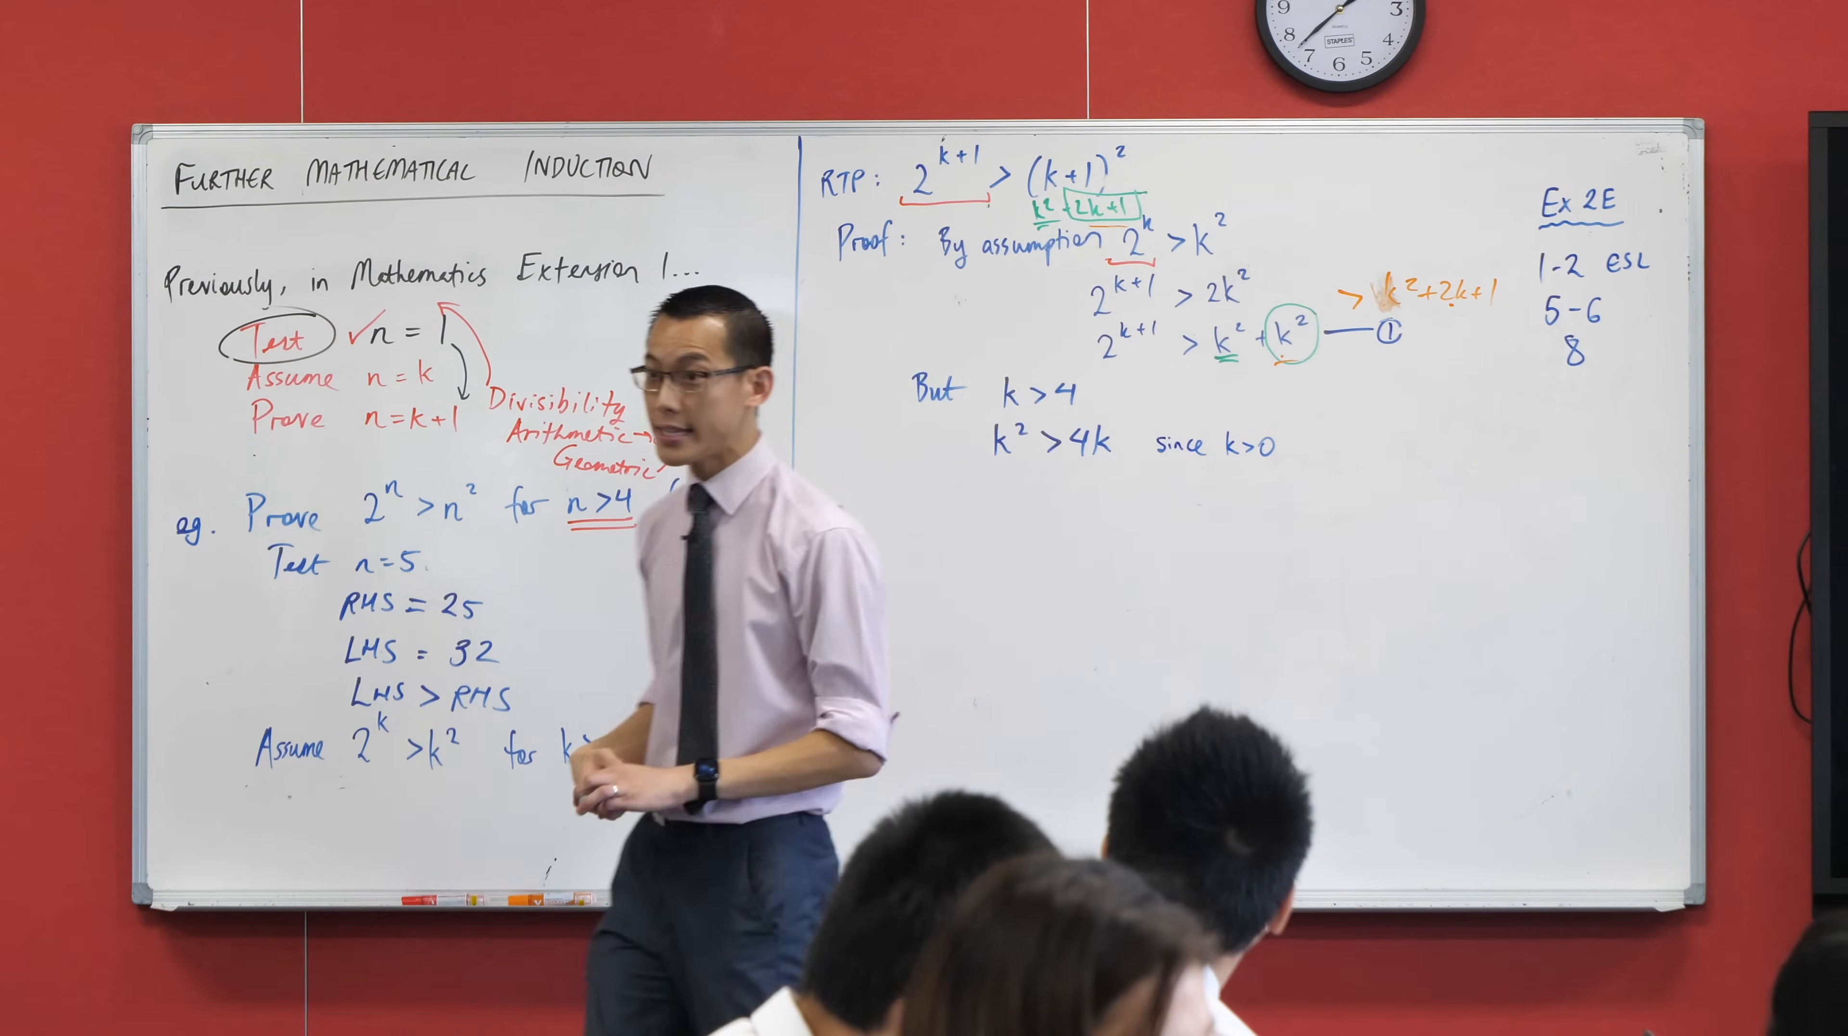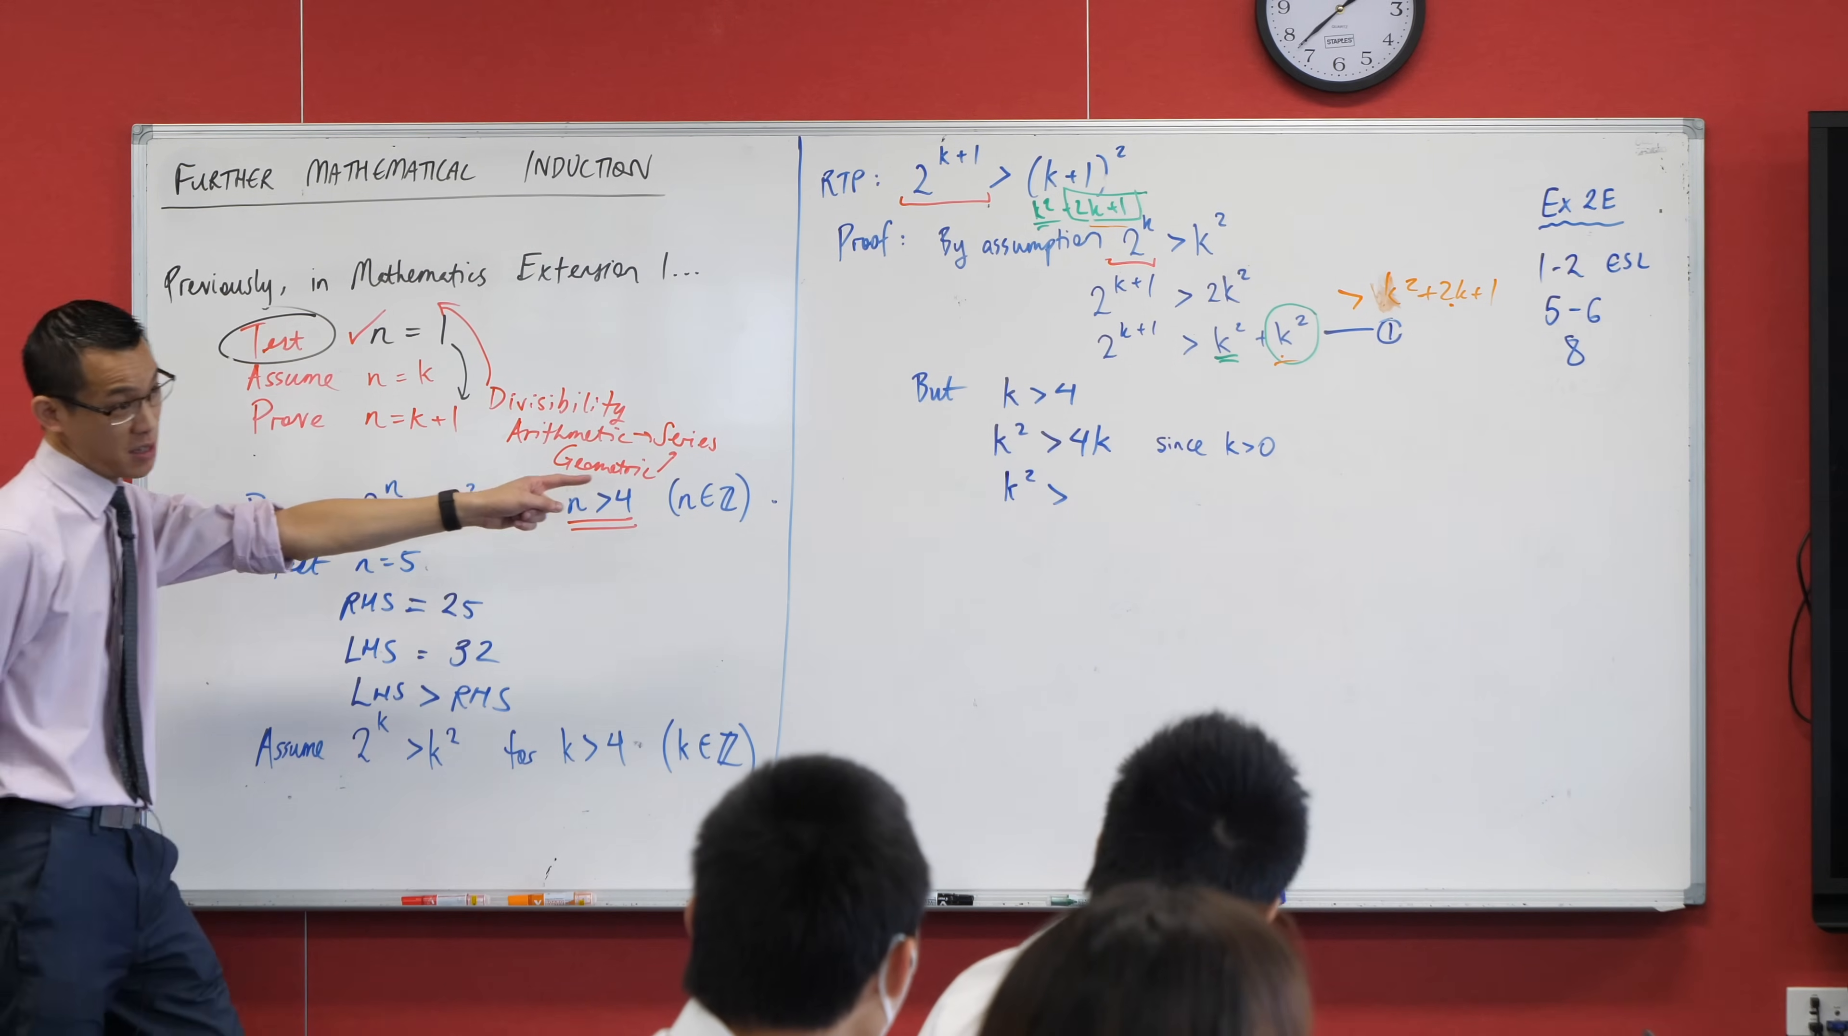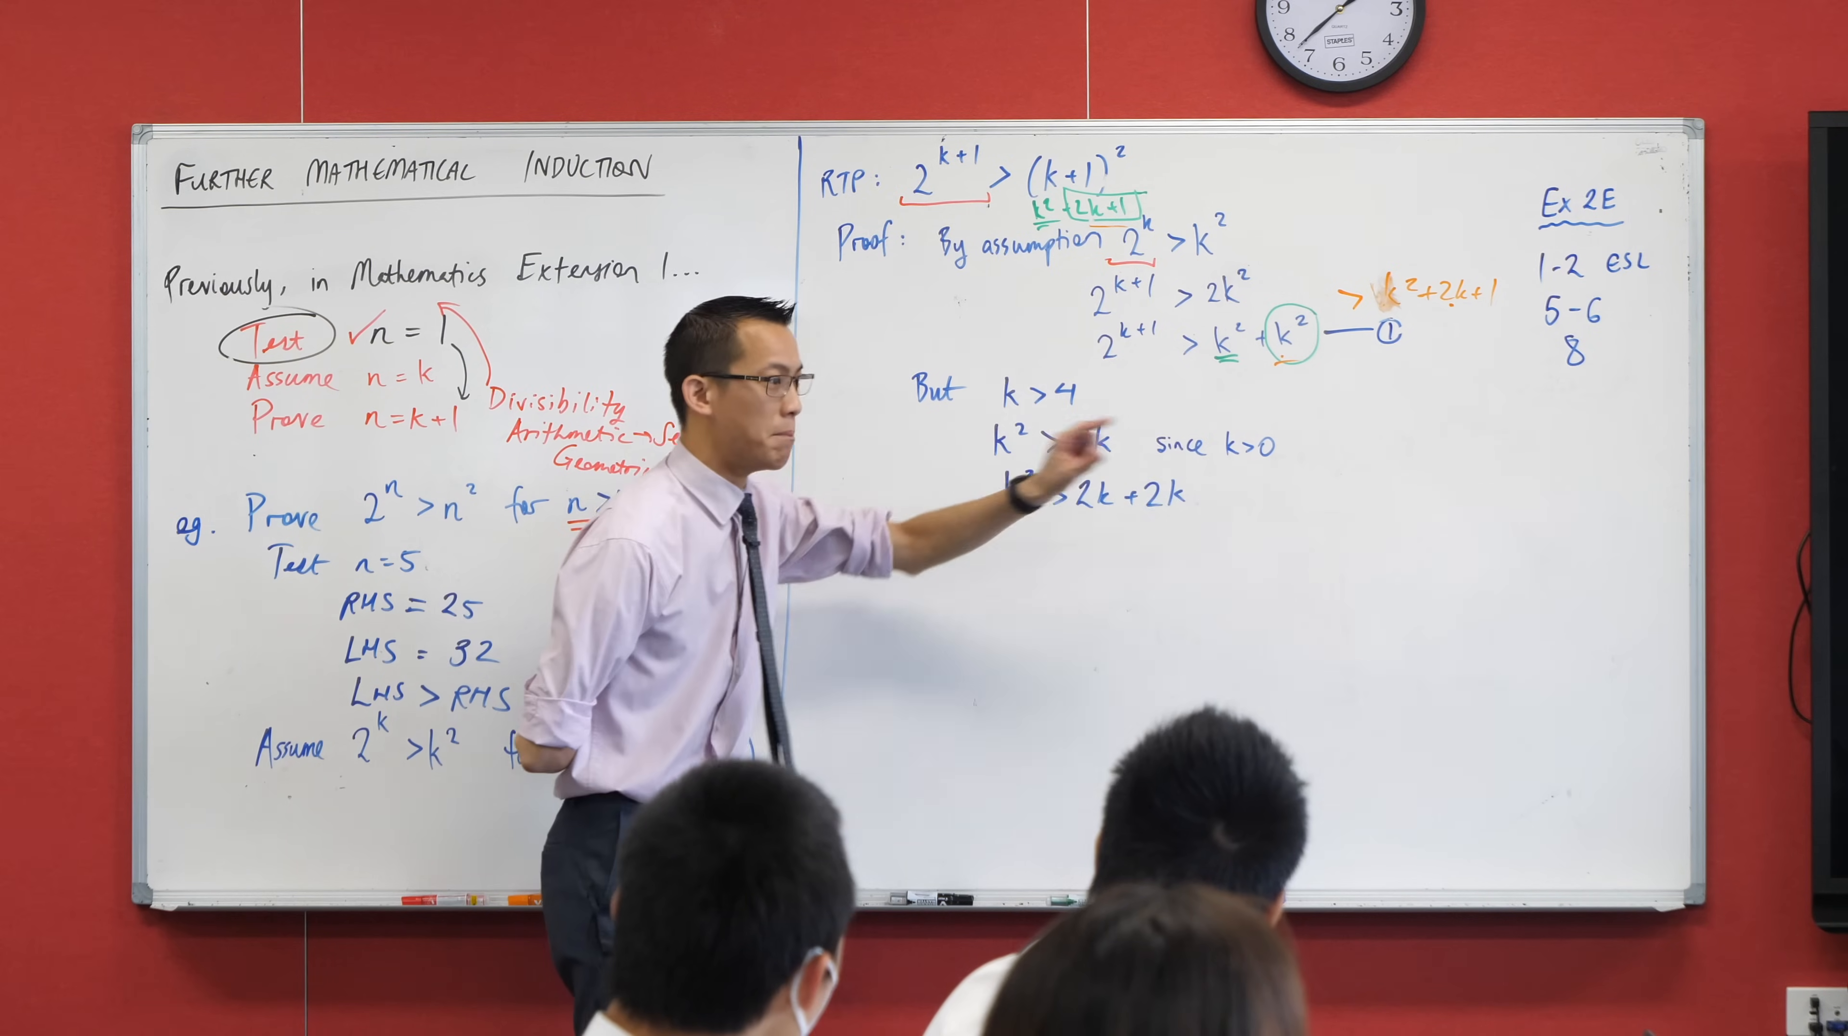Now, why is this useful to me? This is going to help me get toward this thing that I wanted. I'm going to try and play a similar trick to what I did here. Do you remember that? I was like, oh, I've got 2k squared. I want at least one of them to just come to the side because it's here. What can I do to this thing? It's almost an identical trick, in fact. What can I do to it that is more helpful than what's written right now? Yeah, I'm trying to get to 2k plus 1, right? There's a 2k in there. In fact, there's two of them, right? So I'm going to write 2k plus 2k. Now, maybe finally, like we're almost at the floor. Okay, we're finally almost at the bottom. I want that to be a 1, don't I? If I make that a 1, I'm there. Is 2k, is that bigger than 1? It is, but how did you know?